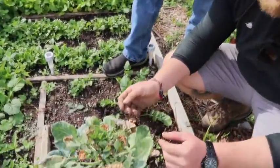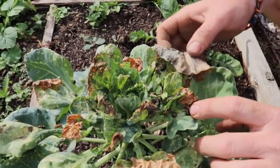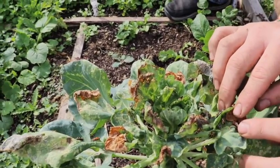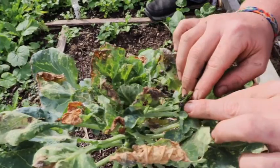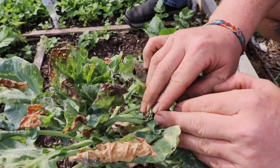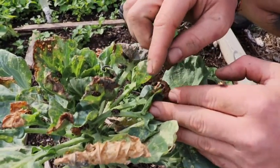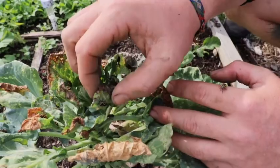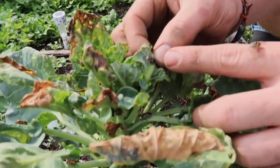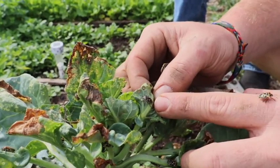I get questions about these guys all the time. These are harlequin beetles. You can actually see a couple different age groups. There's the nymph, which is really small. It still has a rounded back and kind of looks like a ladybug, but if you've been gardening for a while, you'll be able to tell the difference. And then you can see the adult version has a much more oval shape. It almost has the same shape as a squash bug or a stink bug.